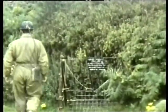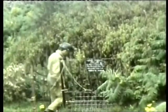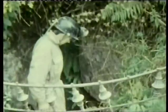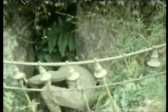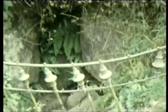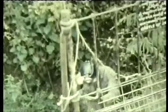In the county of Somerset, between Shepton Mallet and Cheddar, lie the Mendip Hills, rising to over 900 feet. The Mendips consist to a large extent of carboniferous limestone, and it is in this type of rock that the majority of caves are formed. Until the beginning of this century, nothing was known of any major Mendip caves, with the exception of Wookey Hole and Lamb Leer. Lamb Leer Cavern is situated near West Harptree and is the subject of this film.